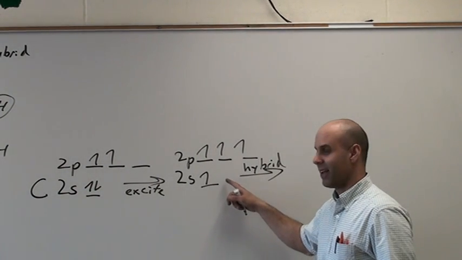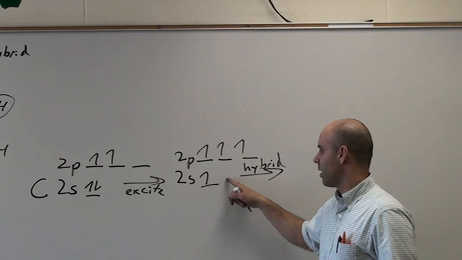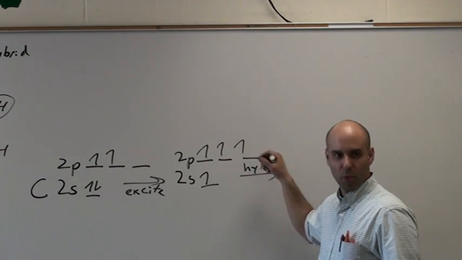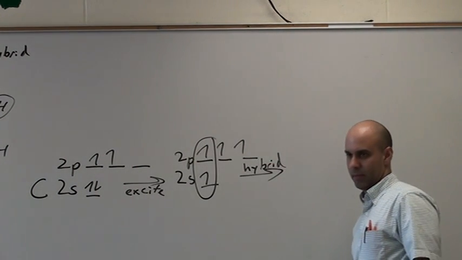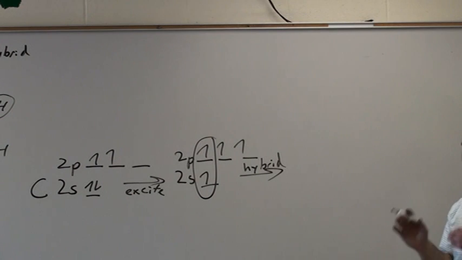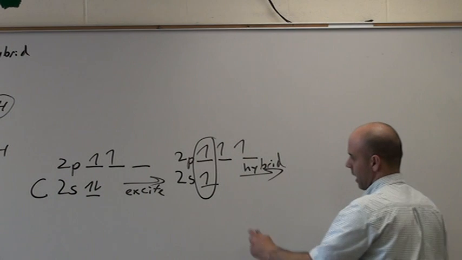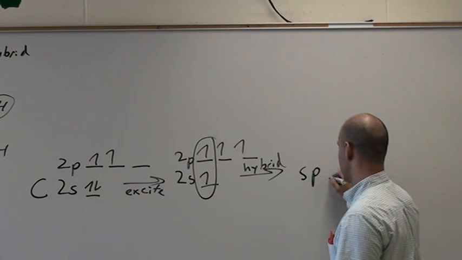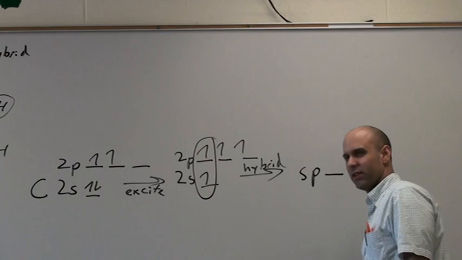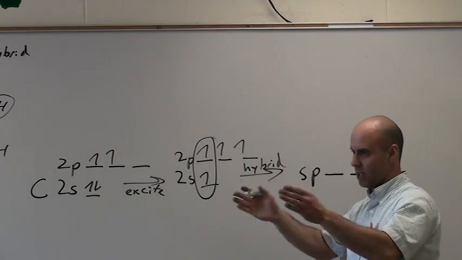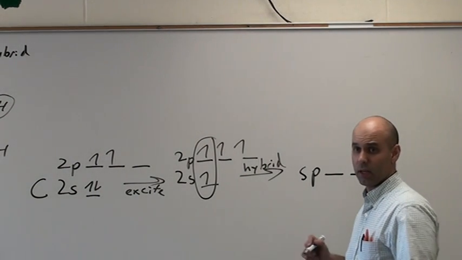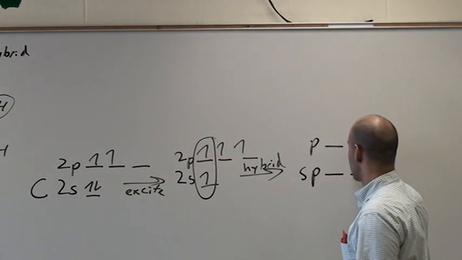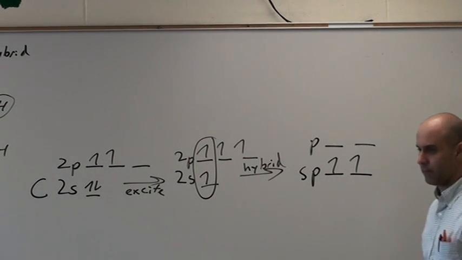All right. So the electron jumps up, but when I form a triple bond, I'm only going to hybridize 1 s and 1 p. And again, that's something you just memorized. When you have a triple bond, it's just an s and a p hybridized. So the more bonds there are, the less you hybridize? No, it's just one of those things you memorize. Triple bonds, sp hybridization. Yep, Lily. Is there such a thing as a quadruple bond? There is no such thing as a quadruple bond. Triple is the highest you can get.